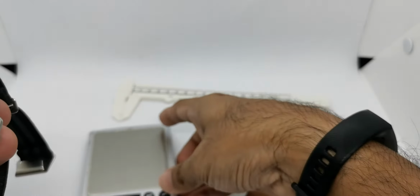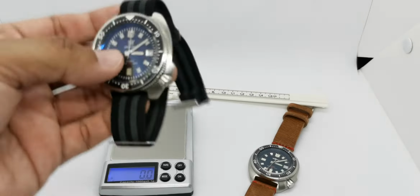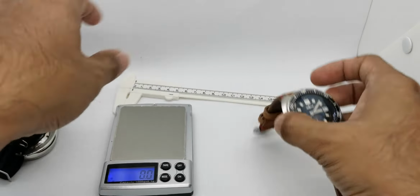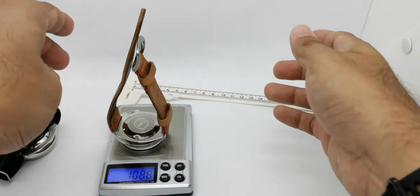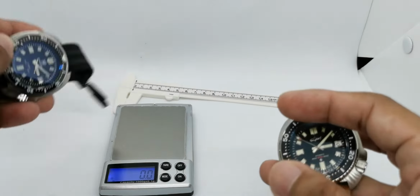So the weight, of course, you can't really compare head to head, because I'm using this on a NATO strap, so it's going to be about 105 grams, and this one is on this very cool, cozy handmade leather strap, so it's going to be about 108 grams. Yeah, almost the same, right? So anyway, let's start with the case first.